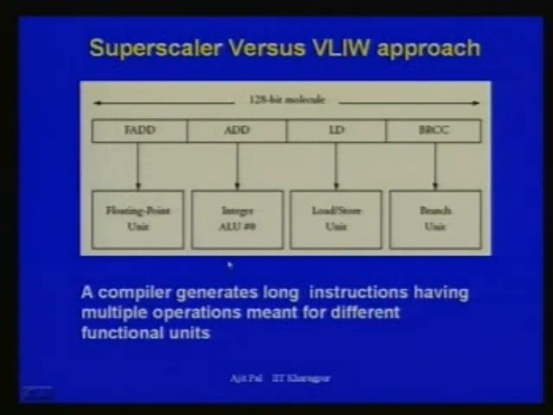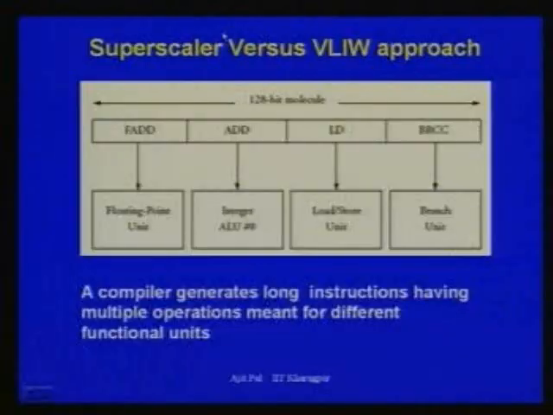Another alternative is to use what is known as VLIW approach. VLIW stands for very large instruction word. Here you have that serial instructions of the Pentium. Then a compiler can identify parallelism in the instructions. Then it can create special instructions where multiple operations can be put together into a single instruction.